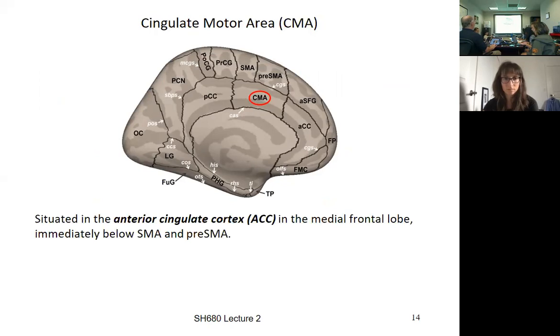Okay, the next area is just below it. It's the cingulate motor area. I mentioned earlier that this is the cingulate gyrus, this gyrus in the medial cortex that wraps around. So this is the corpus callosum. This is a big fiber pathway across the two hemispheres, and the cingulate gyrus is just above it. Posterior cingulate, not involved in speech. Anterior cingulate is, and in particular, the cingulate motor area, which is a sub-region of the cingulate cortex, is reliably activated in speech.